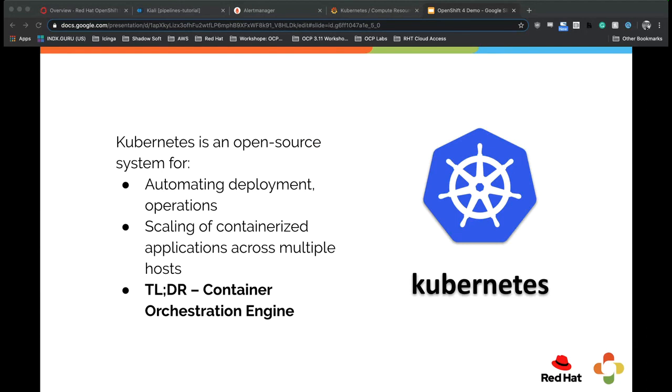Our goal today is to discuss OpenShift as a platform and demonstrate some of the new features and layouts of the OpenShift 4 release. As of today, OpenShift 4.4 has gone general availability, which is great, and we're going to dive into a few of those new feature enhancements that have been built into the platform for operators and developers alike. But first, we talk about Kubernetes.